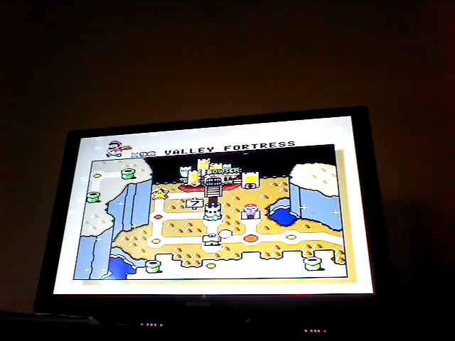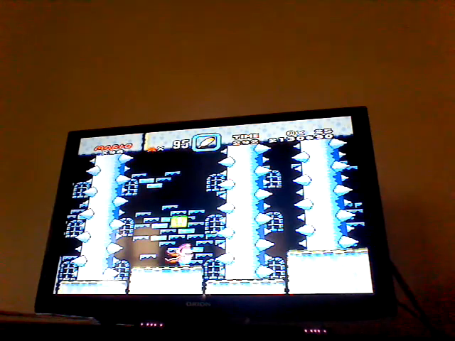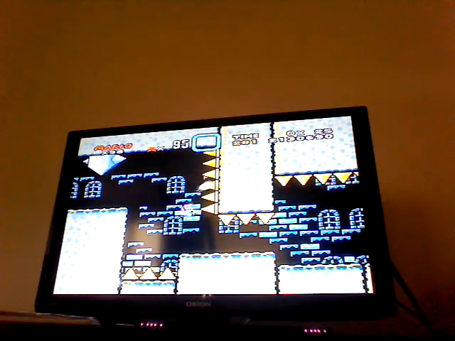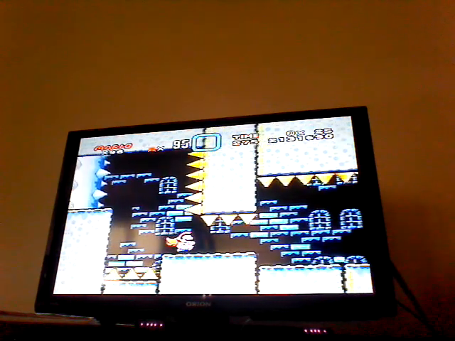Alright, only 2 exits to go. 2 exits left. They are the fortress and the castle. Alright. Valley Fortress. This is the final fortress of the game. Oh, I lost it already. Okay, I'm gonna use up some time and go back.